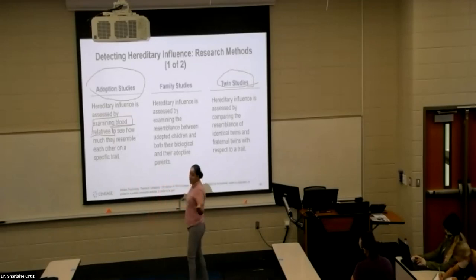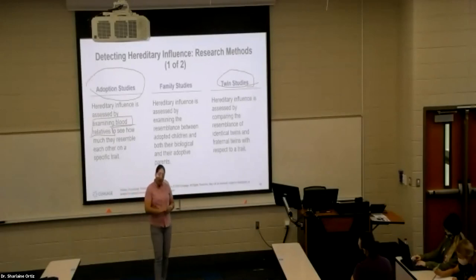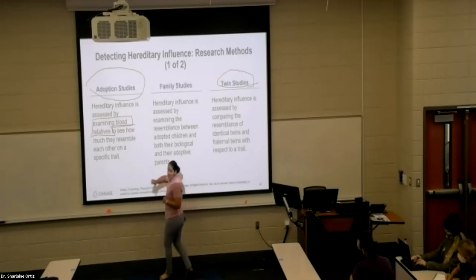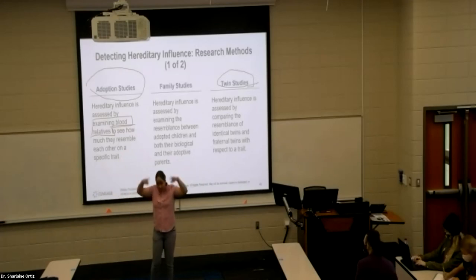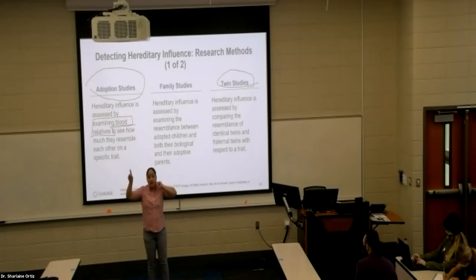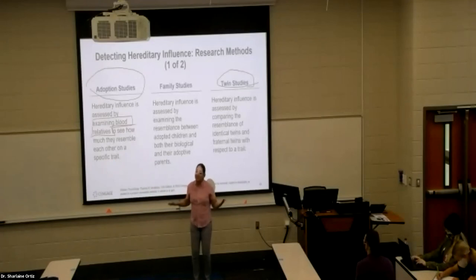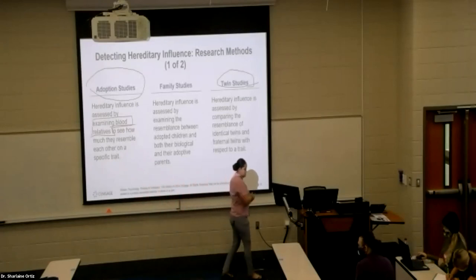But one can say, well, it has nothing to do with their genes. It has to do with the fact that they grew up together. And that's a reasonable explanation, because as we know, nature and nurture, right? Our environment plays a role as to how we develop, and so are genes. It's a good argument. However, we address that with adoption studies, because now these family members, these relatives, are in different environments, household one, household two. So notice that the genetic material is the same for both cases, but now we have the nature is the same, but the nurture is not the same. So we can understand and ascertain whether or not there was indeed a genetic influence, because I can eliminate that variable of nurture. Now we're growing up in different households.